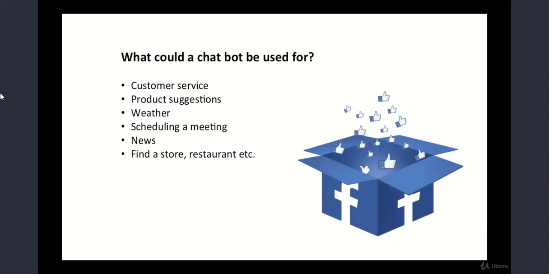Afterwards then, product suggestions. For instance, we could create a Facebook page that gives product suggestions and people only type in a certain term. For instance, if people go to the Facebook page and type in, let's say, online course for affiliate marketing, they're going to get a link to what the bot thinks the best affiliate marketing course is.